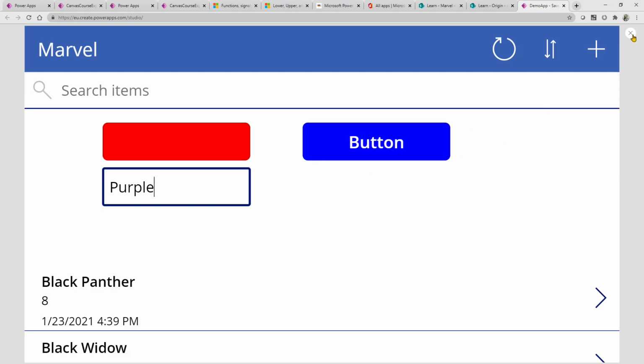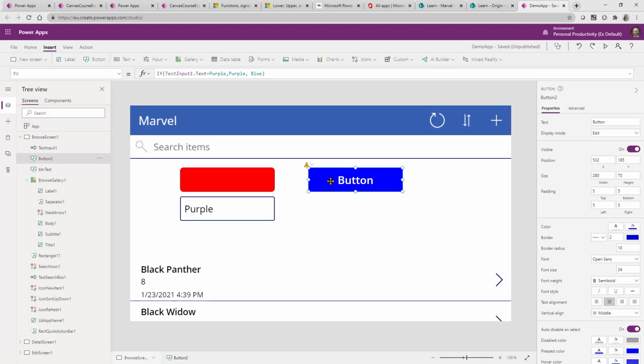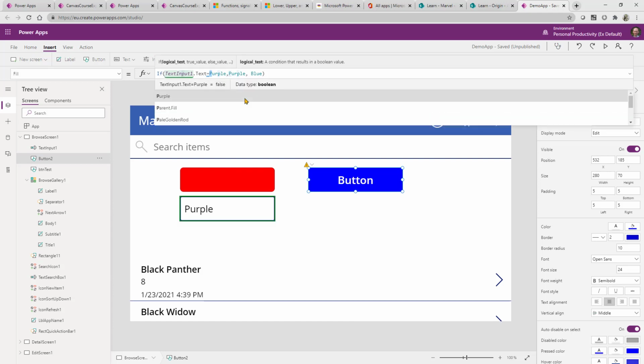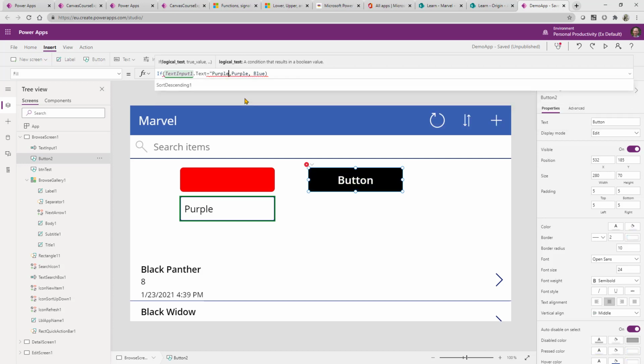So we can just go into the button, and we can see why that isn't actually working. And in fact, the reason why it's not working is it doesn't actually produce that word there. It is actually a color, and what I need to do is put quotes around it, because text input 1 dot text is a text thing, so I have to compare it to text, and when I do properly compare it to text, you can see it actually works.